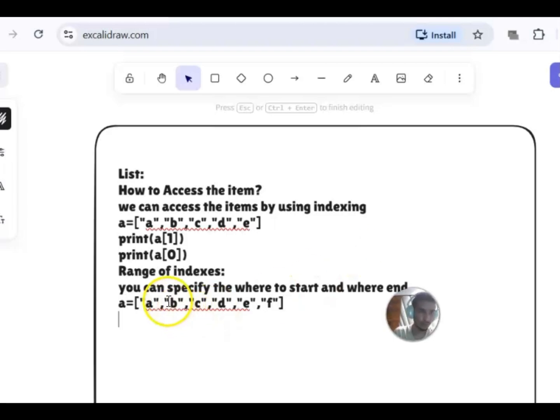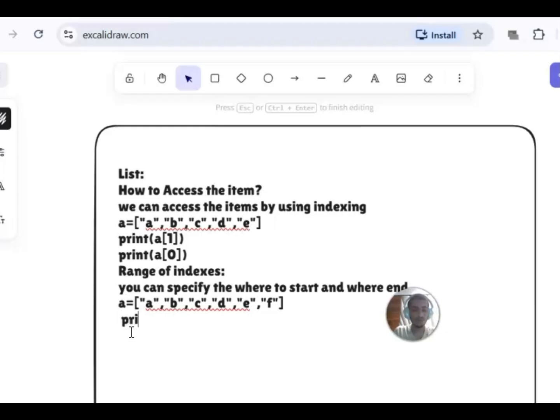And if you want to print from B to E, I index A as 0, B as 1, C as 2, D as 3, E as 4, and F as 5.